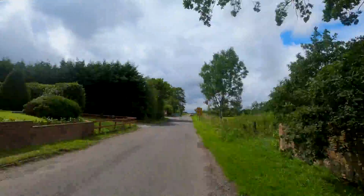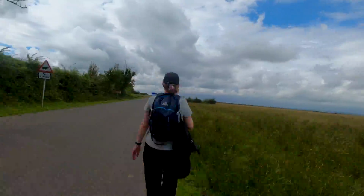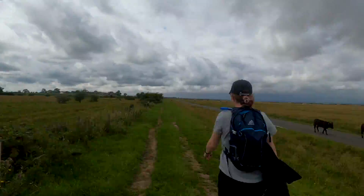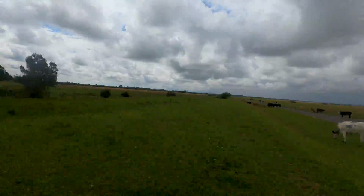After a pint and some lunch, we're back on the road pushing through these beautiful farm towns. We passed one garden that had a sign about its award-winning roses, which were quite lovely. Now we're getting out onto the edge of the Solway. You can see it to my right. We're just starting to get out onto the salt flats.